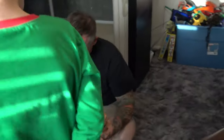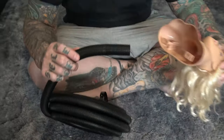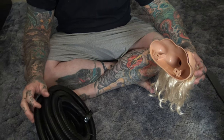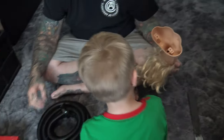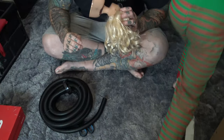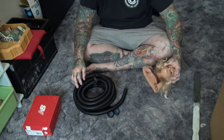So now, once she's glued, it only takes like 2 minutes to dry. Here's some scissors. We need to cut it. So we have the tube for the fog machine here. How much do you want me to do? However much you think we need. We're making a DIY Harvester of Souls today.